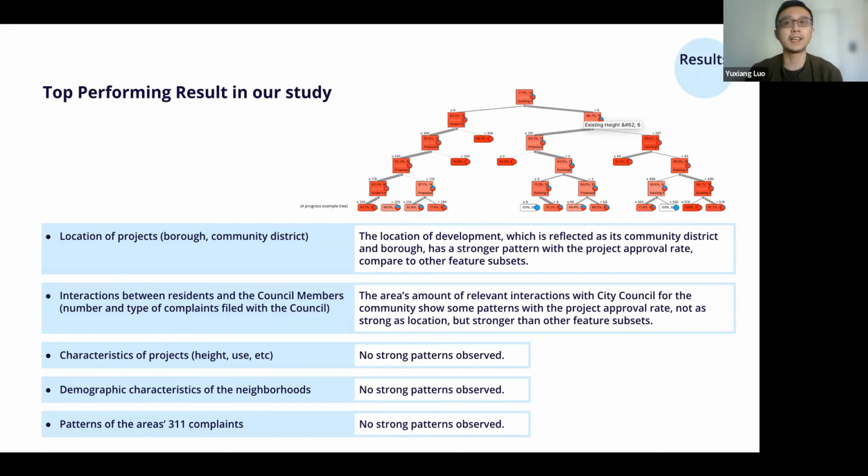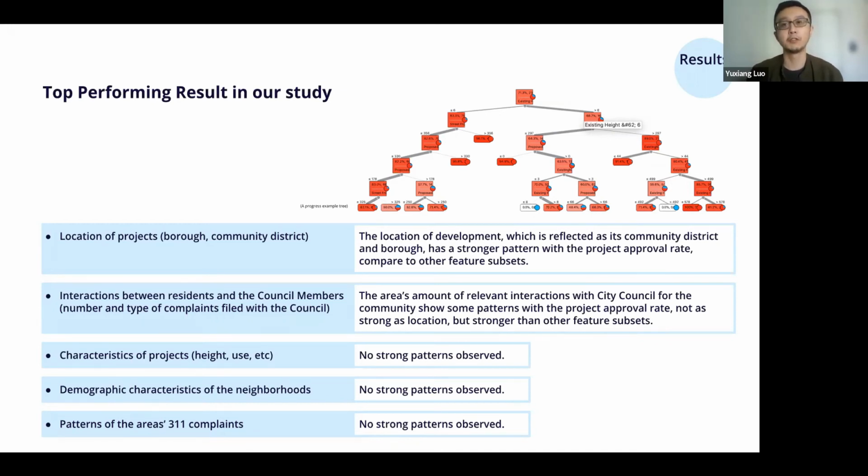We found that the locations are the best predictor of community voices. When we feed the project's community board and borough information into the model, the machine was able to build a decision tree that's pretty useful and makes a pretty good set of determinations of whether or not the project has gotten support from the community board. The area residents' interaction with city council is also a somewhat useful indicator of community approval patterns.